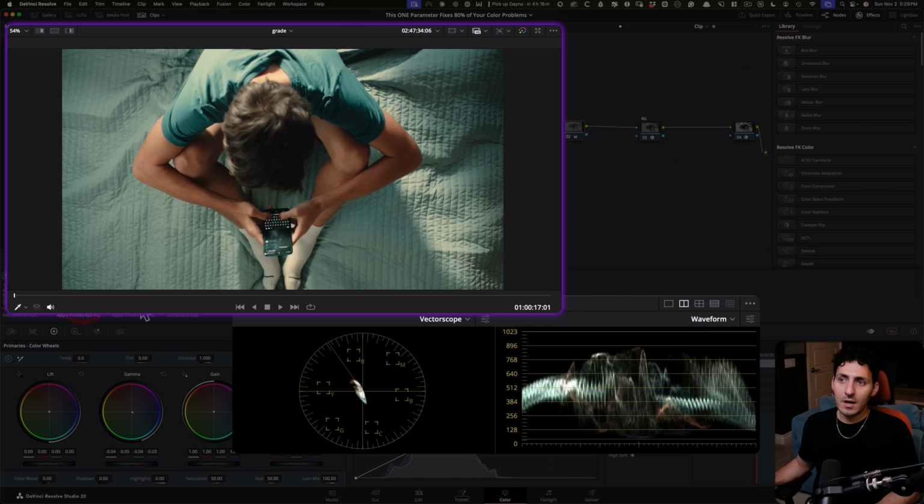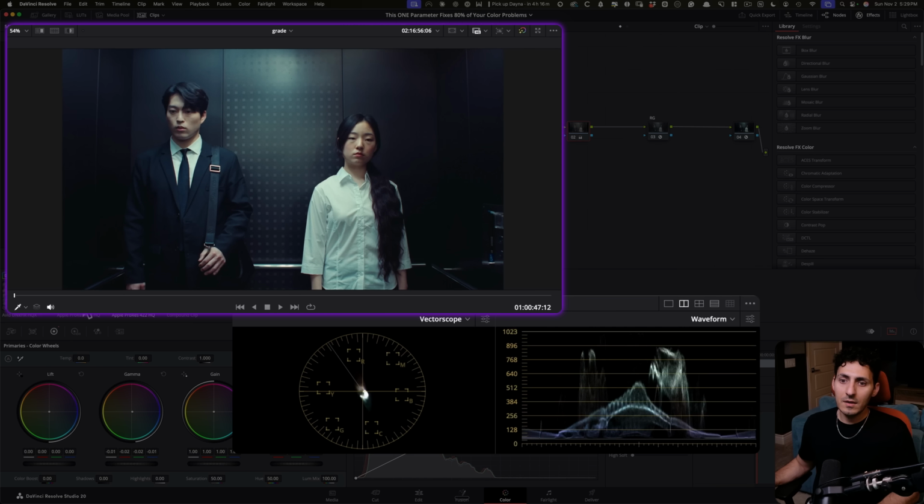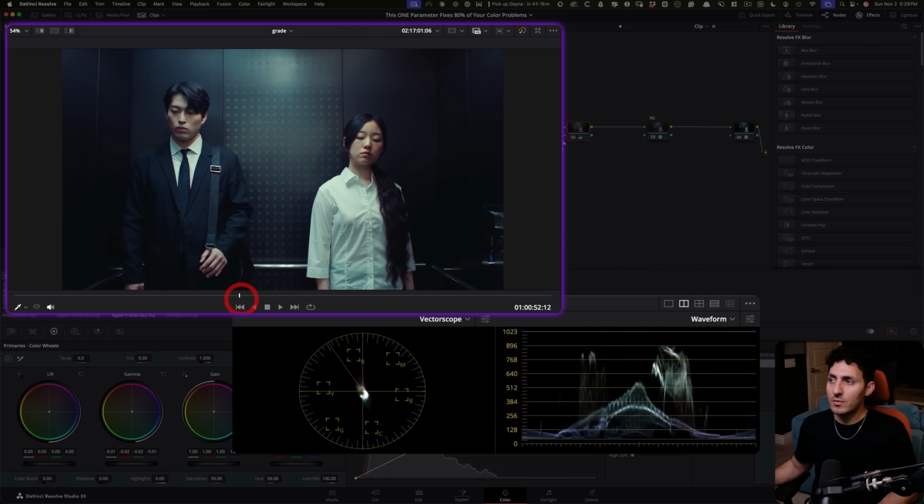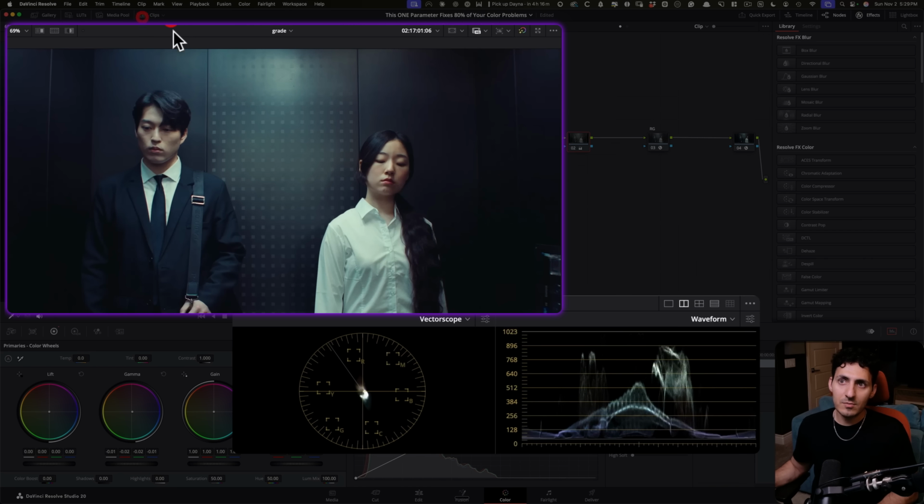You saw how extreme of a look we created here, and then how moody of a look we created here. And without it, it would have been almost like a mistake. And then just a simple move.